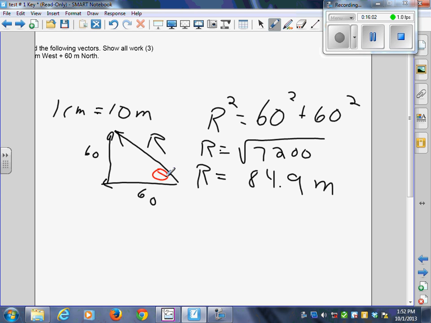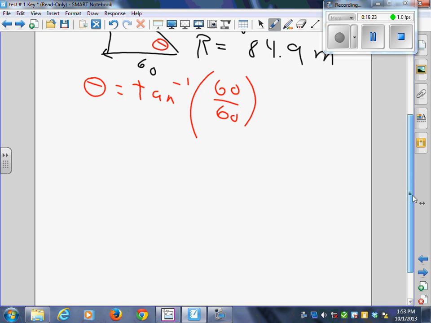Put in a theta symbol where you're showing me the angle is. And then you write something like theta equals inverse tan, opposite over adjacent. In this case, it's going to be 60 over 60. Now, here's the part that I regretted because they're both equal to 60. Most people should know that that's a 45-degree angle, right? And then you don't have to show the work. Now, that's going to be west 45 north. And yes, the west and the north are important. If all you write is 45 degrees, that's not good enough. It tells me you probably didn't do enough practice questions and didn't check your answers. You probably just thought, I get this, I'm just going to go with this. Not going to be good enough anymore.